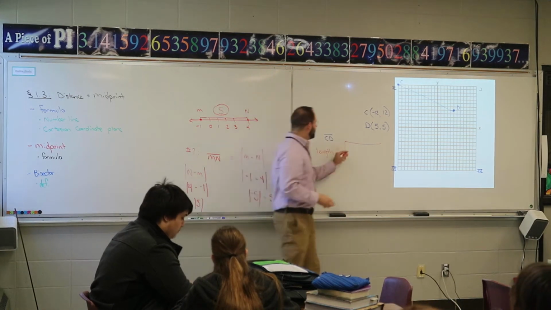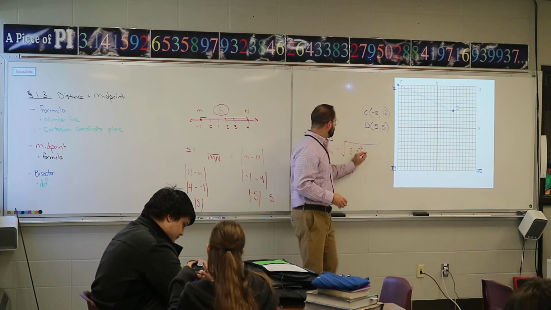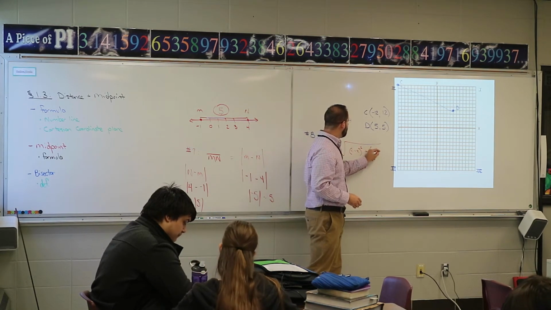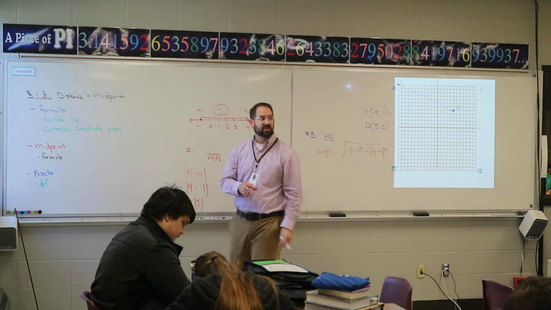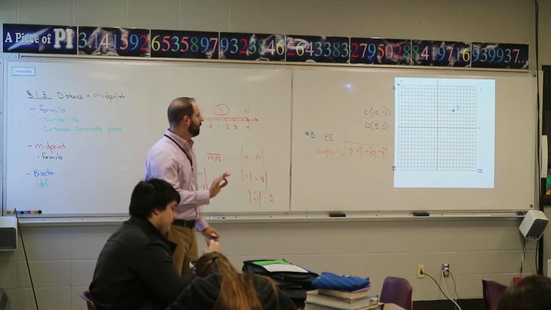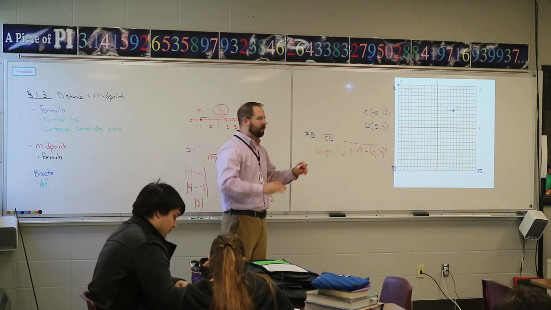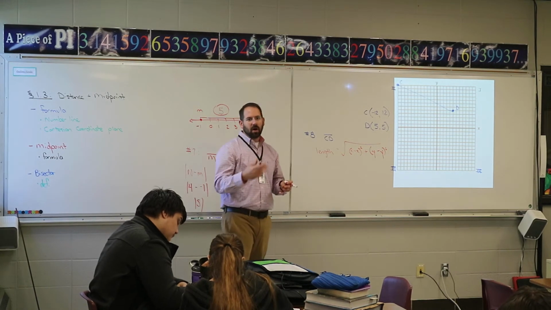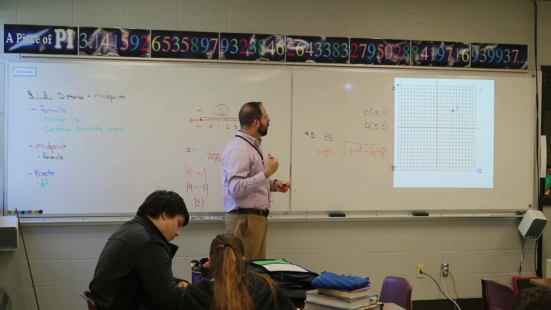Square root. So length equals, you're going to subtract the x numbers from each other, square it, add that to the difference in the y numbers, square. That's the formula. This is the third day of writing that formula down now. So you're going to subtract the x's, subtract the y's, square them, add them together.